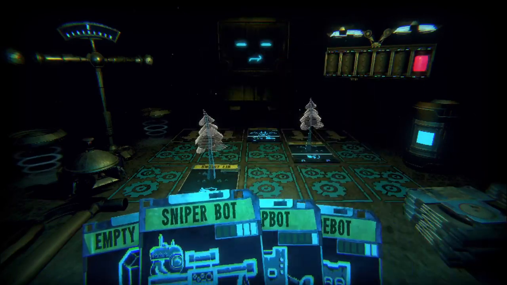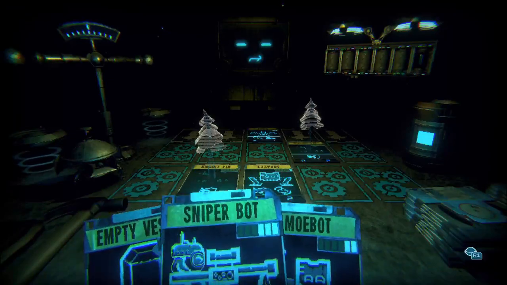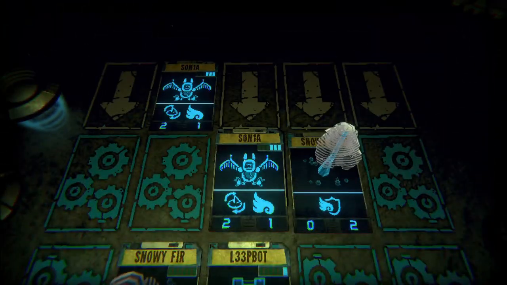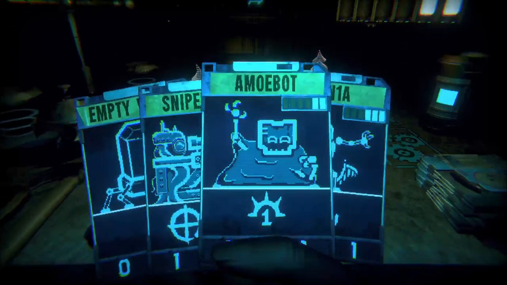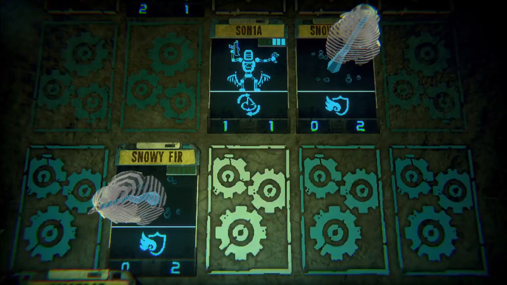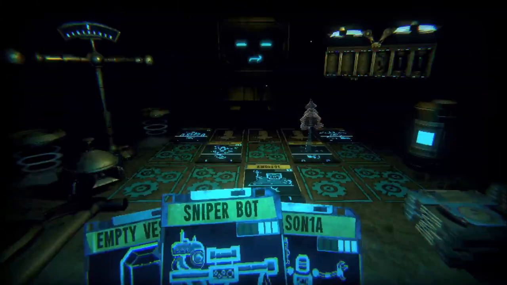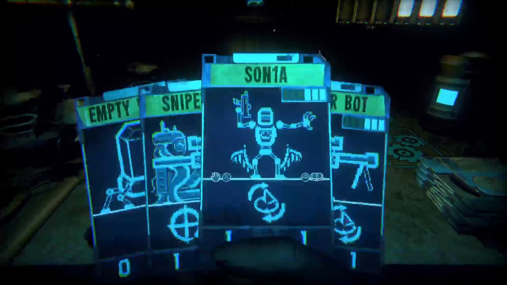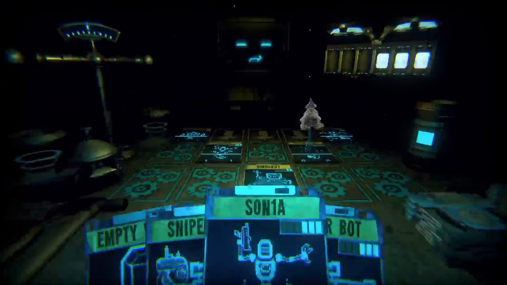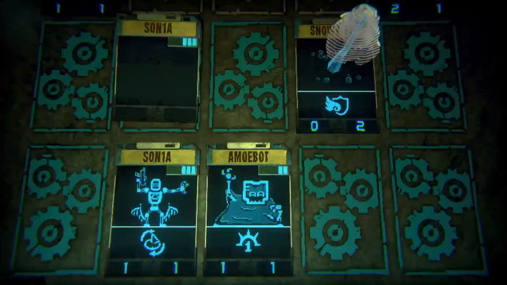Okay, I gotta be very fastidious about these Sonyas, because they're really, really a pain. Leapbot, thankfully, protect. Yeah, I should just try and get my other Leapbot ASAP. Leapbot, now! Well, I can get a sniper bot out, or I could get my own Sonya to destroy. Yeah, I'll kill. Kill his Sonya real quick.